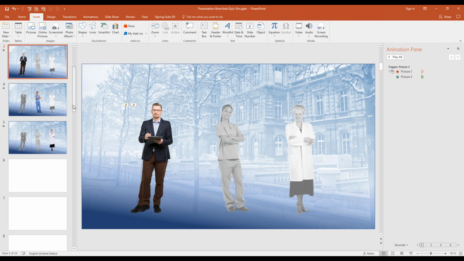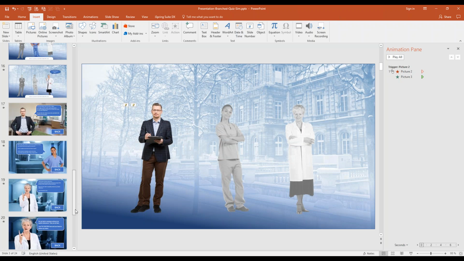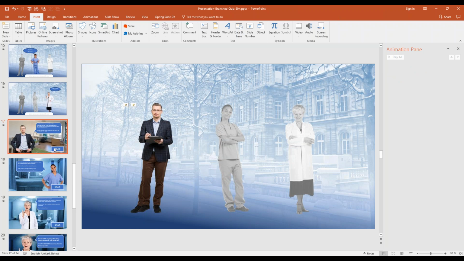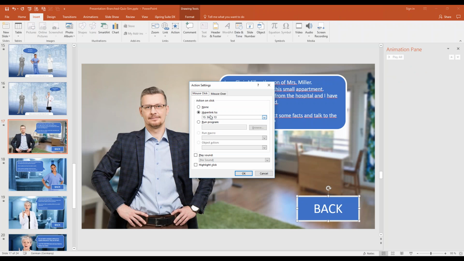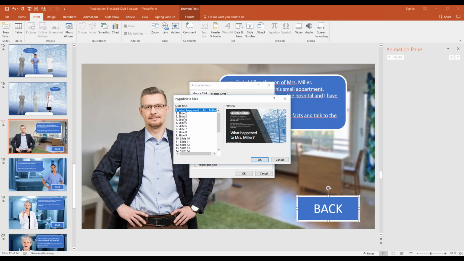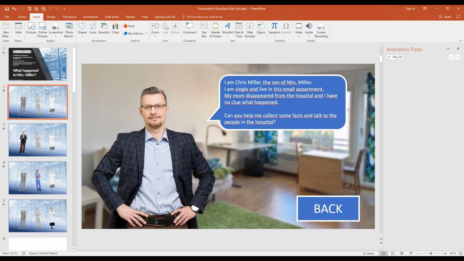Okay, and on slide 17, if we click on back, we go to slide number 3. I hope this is still true. Let's see what action is here. It goes back to slide 13 because this was my first approach here. But let's use our slide number 3. Okay, and start testing.